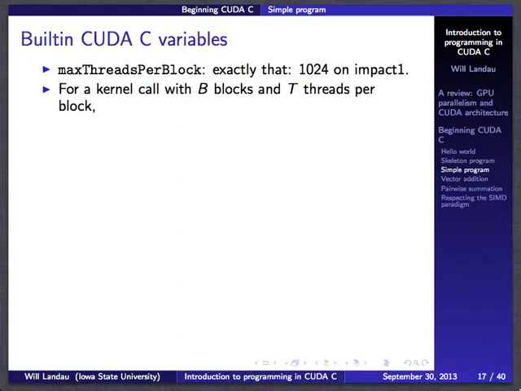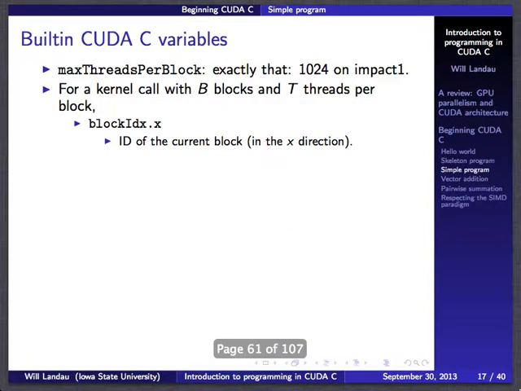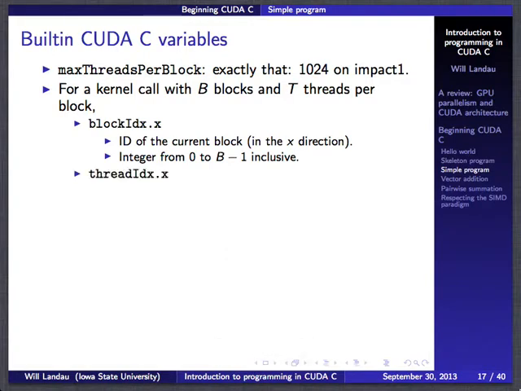For CUDA C variables that actually allow you to tell threads to go to different places in the data, you need the following. Let's say we have b blocks and t threads per block. There's blockIdx.x, which is the ID of the current block in the x direction, and it's an integer from 0 to b minus 1. We have threadIdx.x, which is the analog for the threads per block.